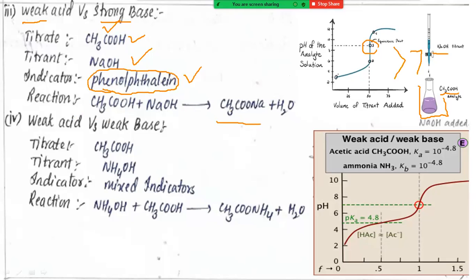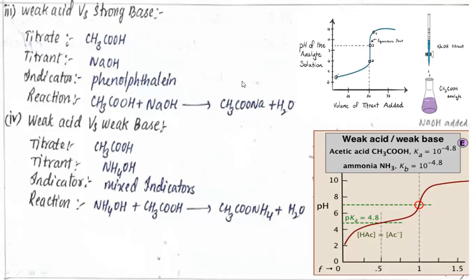Okay. So this is the reaction. Here we can get CH3COONa, which is the salt that we are forming, that is sodium acetate. And here also we are using a weak acid. So due to the presence of weak acid, here also we are getting two buffer zones. The buffer zone will be coming before the equivalent point, and the buffer zone will be coming after the equivalent point. So here also we can get two buffer zones, which will be resisting the incremental increase of pH values, right?